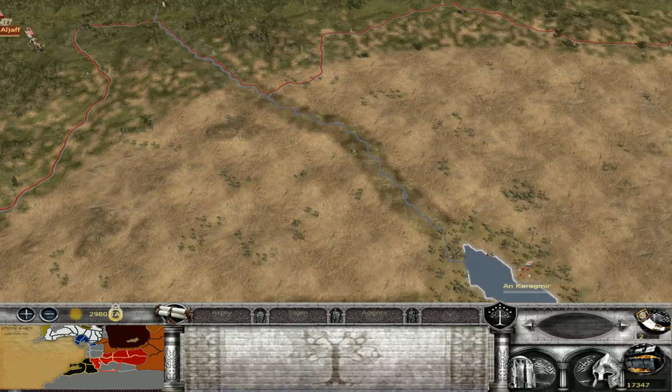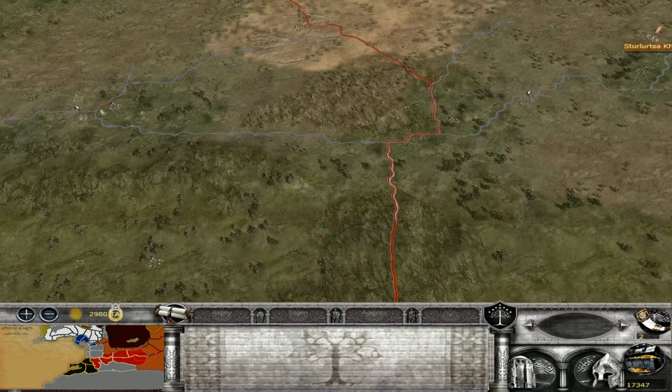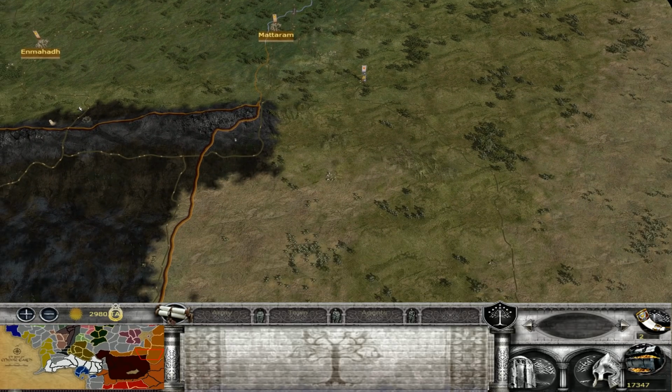But desert, of course, as I've already said, is only really everything south of the Harnan. So all of these things over here, this is desert, and it ends sort of there. I think Steppes of the Wain Riders is the last desert region. So for most factions, it meant absolutely nothing, which is why it's an absolute waste of a resource.